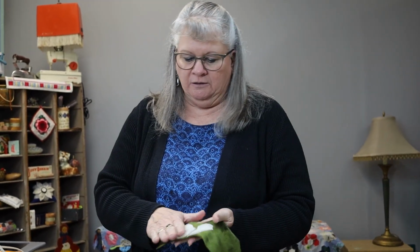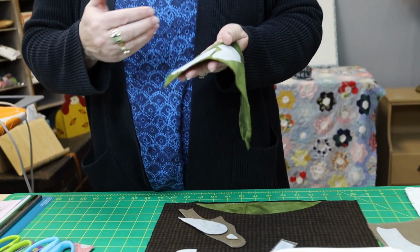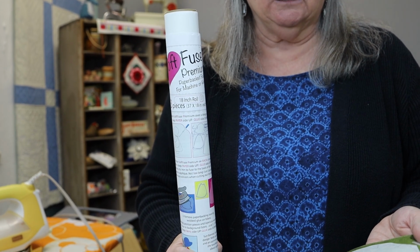When you have your wool pieces, you will be tracing on an adhesive, at least I do. There are different ways to do it. I used soft fuse. We have some of this in the shop, I think by the yard. It's the really wide stuff.